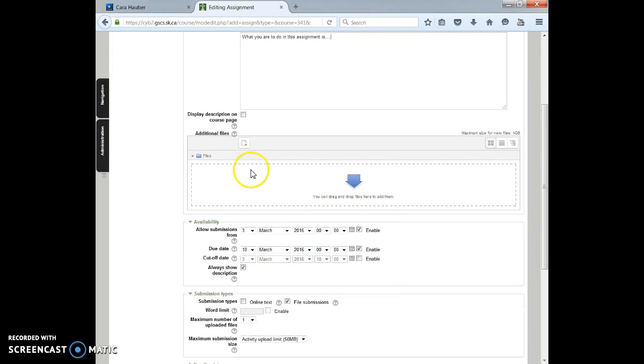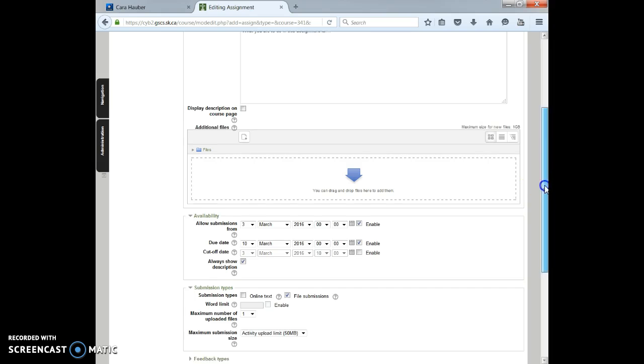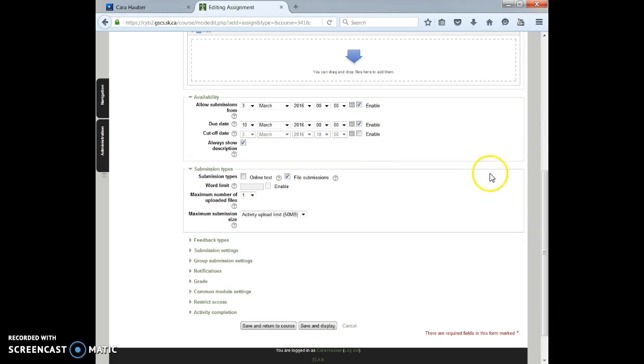If you would like to add any files, just take them and drag them straight in from your desktop. You can upload as many files as you want for the students to download and open. So if you have a blank worksheet that you want them to use, you can attach it to the instructions. Now, some of these other boxes down here can help you customize this.